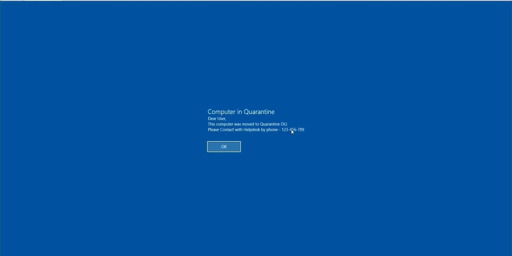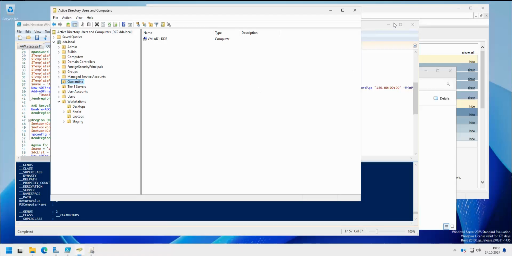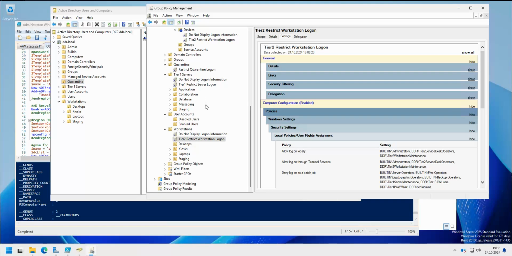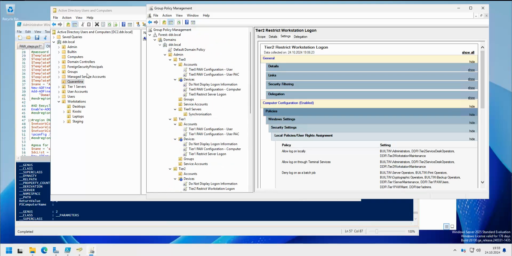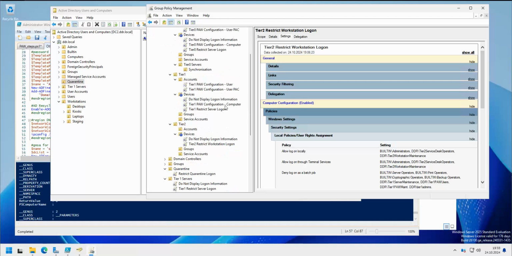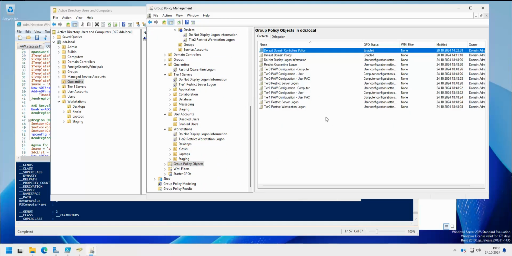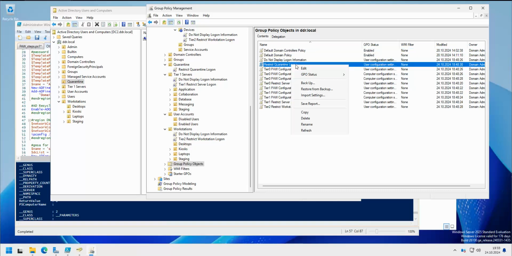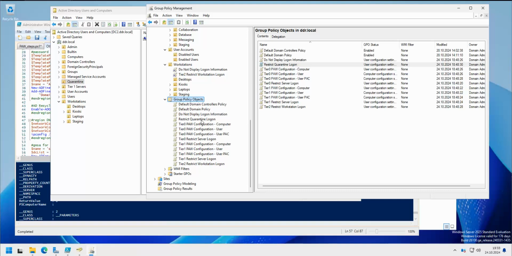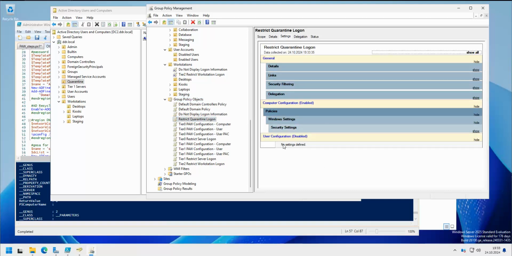So, of course, this can be modified. It's in the GPO. And if we go to the GPOs, let's check group policy objects, restrict quarantine logon. Sorry, I think I'm gonna need to do it like this. Settings, yeah.